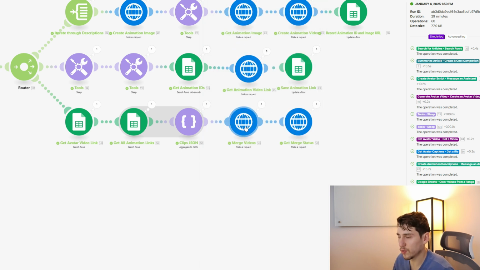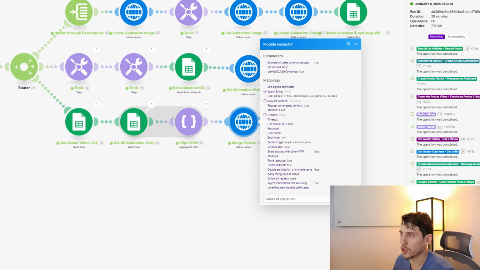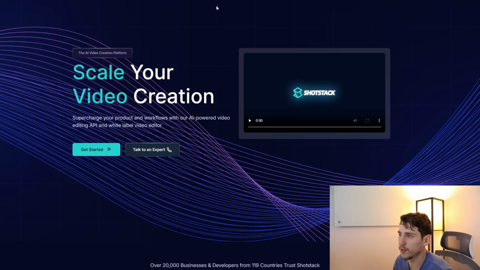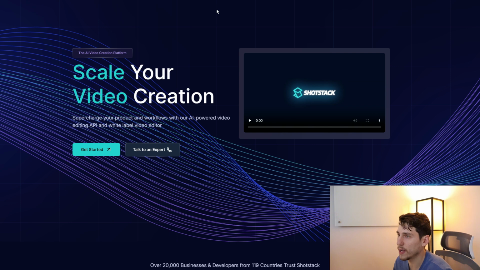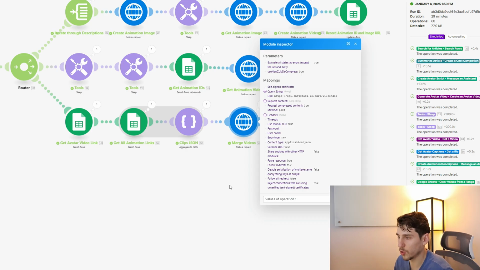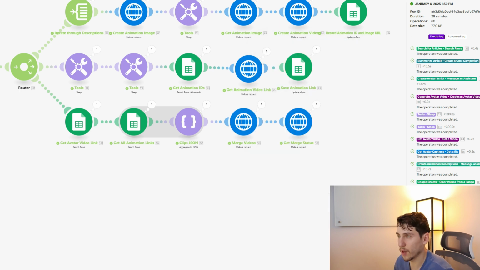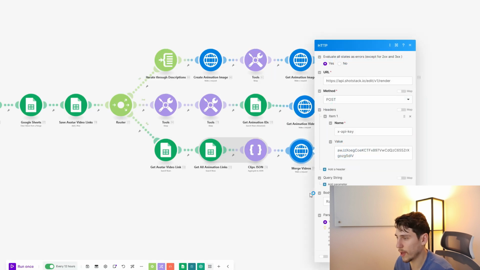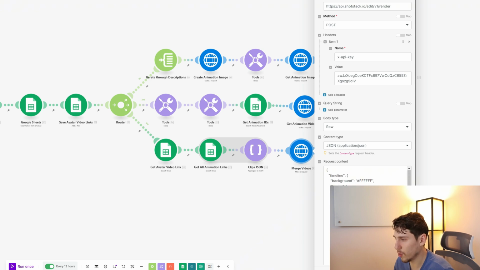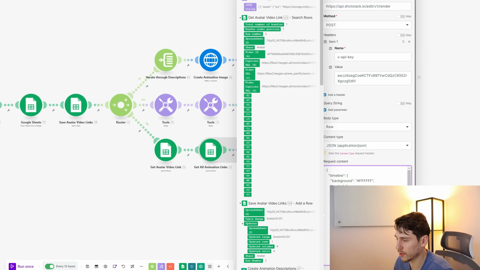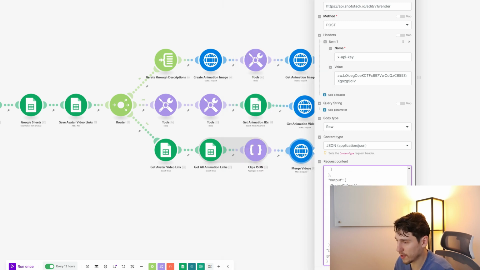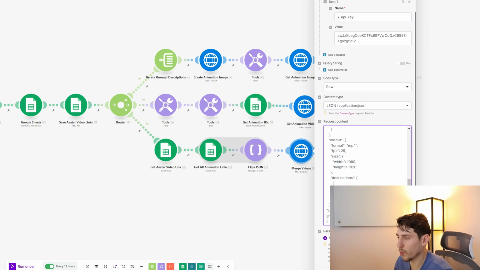Then we're going to use this tool called ShotStack to merge these videos. This tool is very reasonably priced. It has a lot of different functionalities, but it does a very good job at merging videos. I'm going to show you what the API call looks like. We're taking all of our aggregated JSON animations and pasting them into this array. It also has other information such as width, height and output. We will make an API call for the video to be merged.